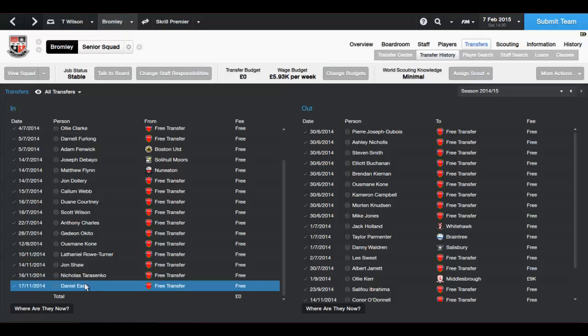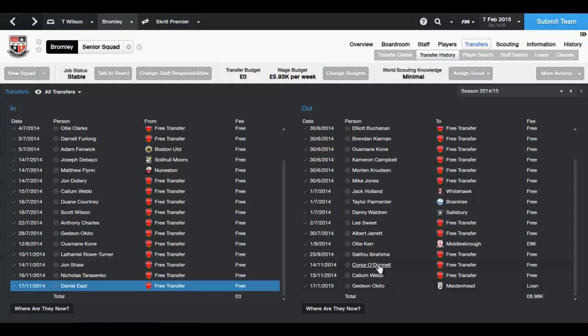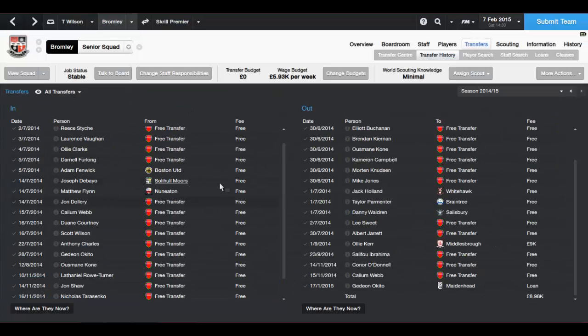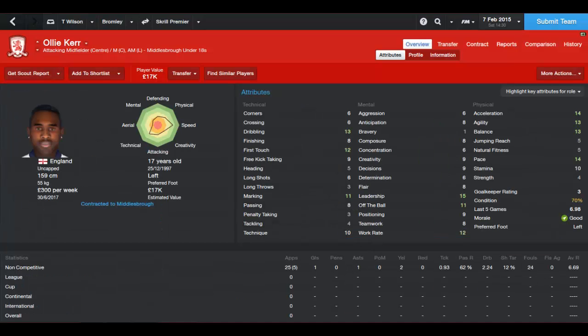Daniel East is a new backup goalkeeper I've brought in because the Irish guy left. I don't know his name, I just know he's the Irish guy. Connor O'Donnell. He left as he was unhappy about game time. Akita's gone out on loan to Maidenhead because he's not required anymore. And hopefully he'll develop a little bit and we can sell him on. Let's just see how Ollie Kerr's been doing. He's been banished to the under-18s since he's not in the first team. Has he improved? He's improved slightly, I think.